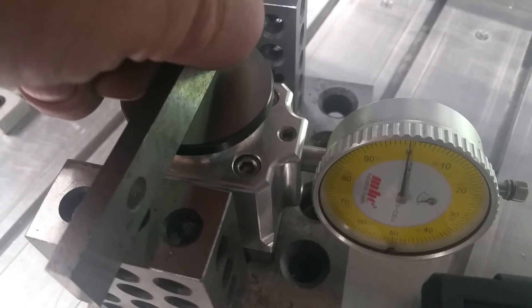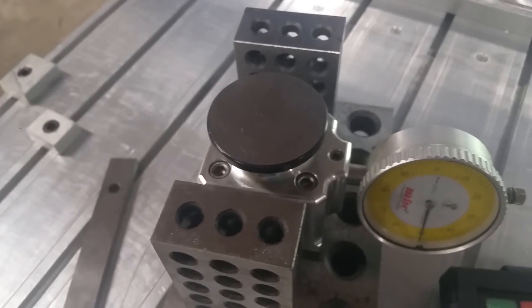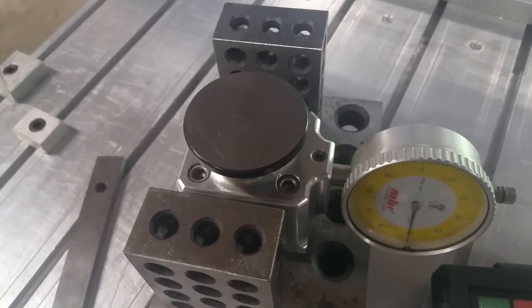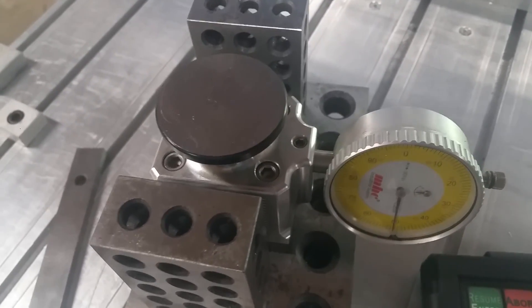These gauge blocks are exactly three inches. I use a precision parallel, push down on that, and there's my zero. If it's not right I can set it, so that's how it's calibrated. I've used the electronic switch and I've used the aluminum plate when I had the ShopBot — I prefer this method a hundred percent. It's accurate anytime you want to check the height of anything.